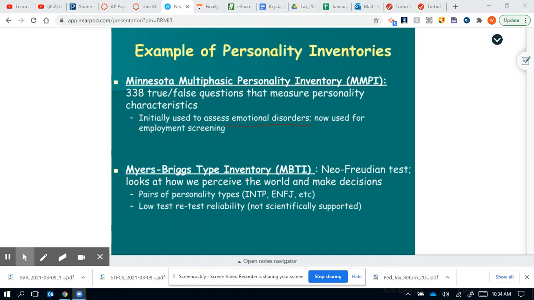Usually they do this at big places like Harris Teeter or Walmart. It's a really long test, and they ask you the same questions over and over, but in different ways. Like, "I believe stealing is wrong," and then "I would take something if I knew nobody was watching," and they're looking to see if you answer the same way each time, to see if you're just trying to bullshit it. If you've taken a test like that, that is likely the MMPI. That's what it's mostly used for now.